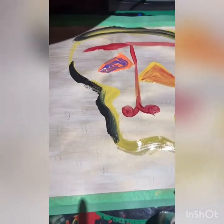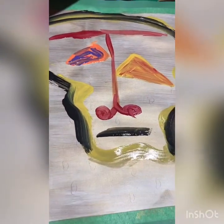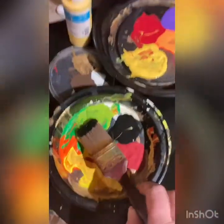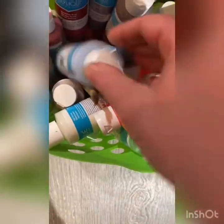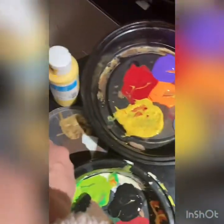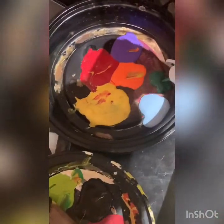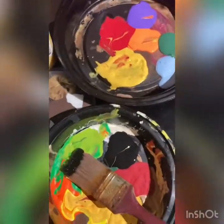Now. Okay. How does it look so far? Kind of feel like, I feel like blue, a little bit of blue and green. Let's see. Blue, some green. Okay, maybe I'll use this paintbrush.